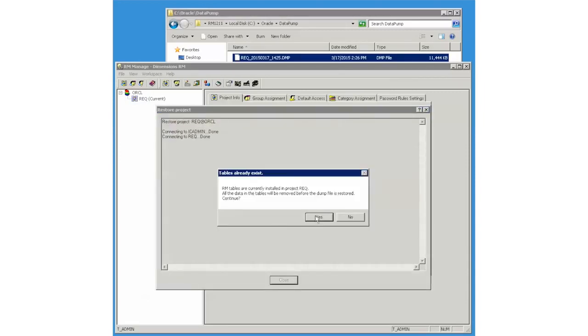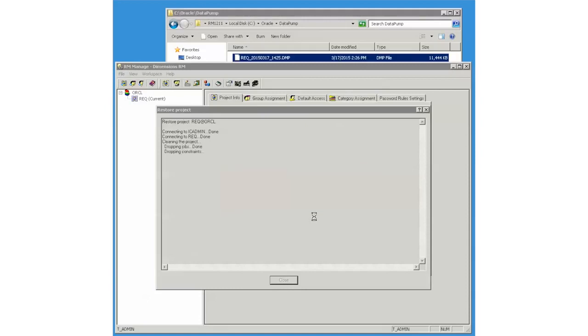In this case, I want to include security. And we'll go ahead and restore, and it's going to give you a warning: are you really sure you want to destroy this project? Once you click yes, there is no recovery. It will be gone. You'll need to restore from backup at that point. We're walking through here. You can see it's destroying the information that's currently in the database, cleaning everything out, getting ready to accomplish the restore.